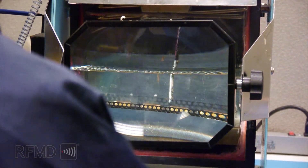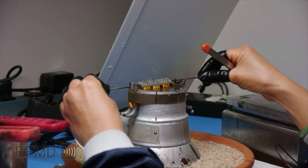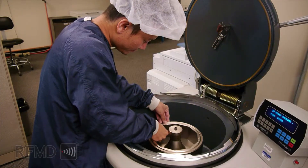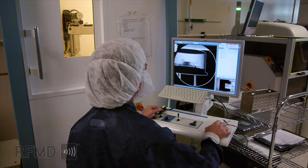The finished packages are then subjected to both full fine leak and gross leak tests to confirm the seal's integrity. After the devices are sealed, they go through yet another round of quality control that includes screening, potting, marking, solder dip, and group testing and group screening per military standards. Some of the specific tests include PIN-D testing, temperature cycling, constant acceleration testing, vibration testing, and radiographic testing. Other tests are performed as deemed necessary.